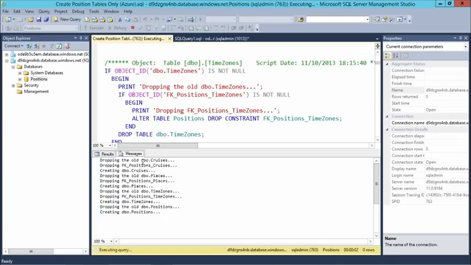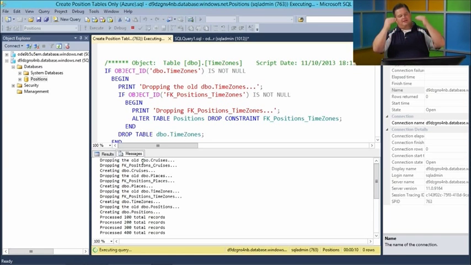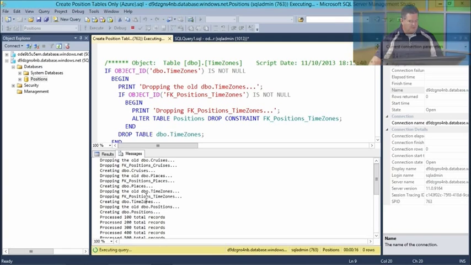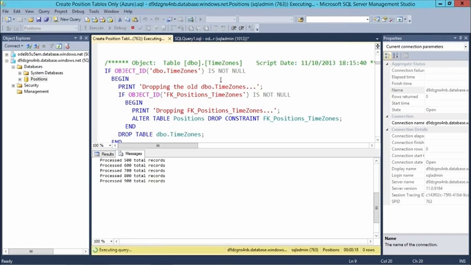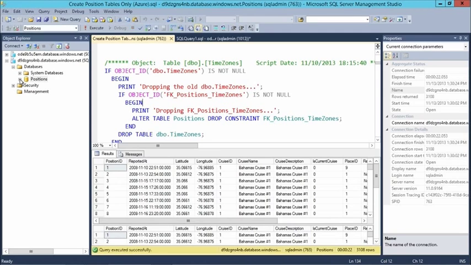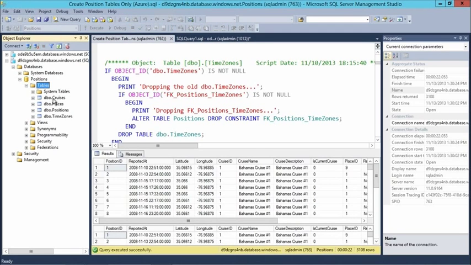And I'm actually running this from my dev workstation, which coincidentally happens to be a VM in Azure, but forget that, right? That has nothing to do with it. And it's running against an Azure SQL database that's up there in the cloud, right? And so here it is. It's going through, running them, inserting the records and all this. And this is just a regular good old SQL script, just like you were used to on-prem. And then it queries it and returns some data back so I know it works. And then I can look in here and I can see that I got all my tables and all that good stuff. Cool?